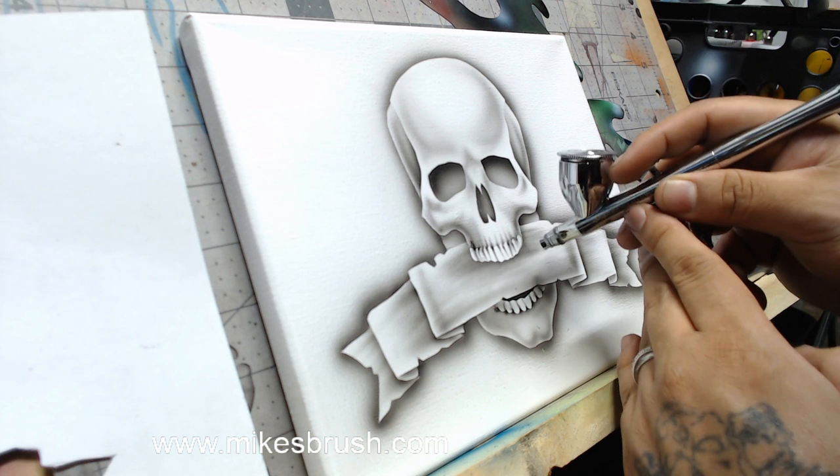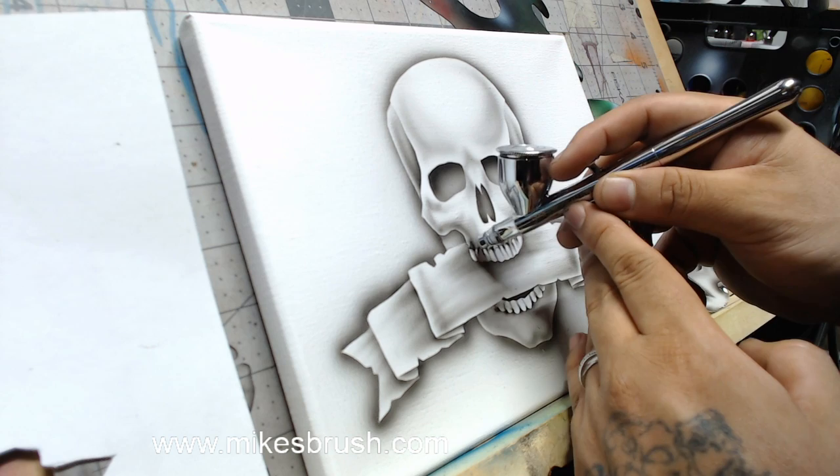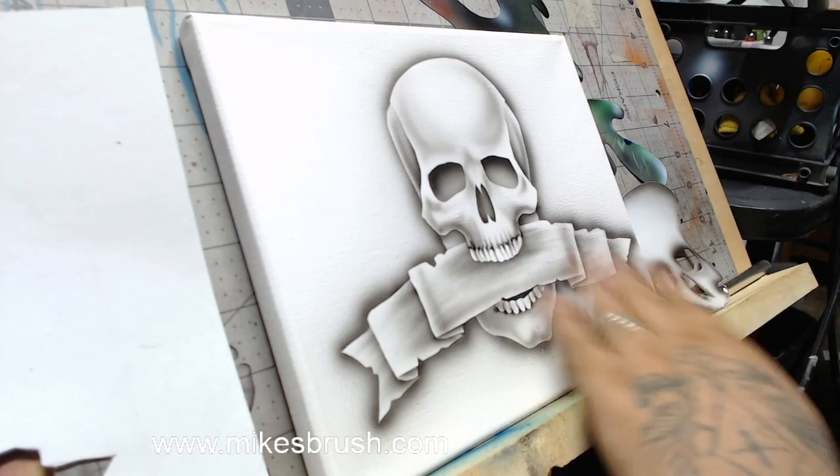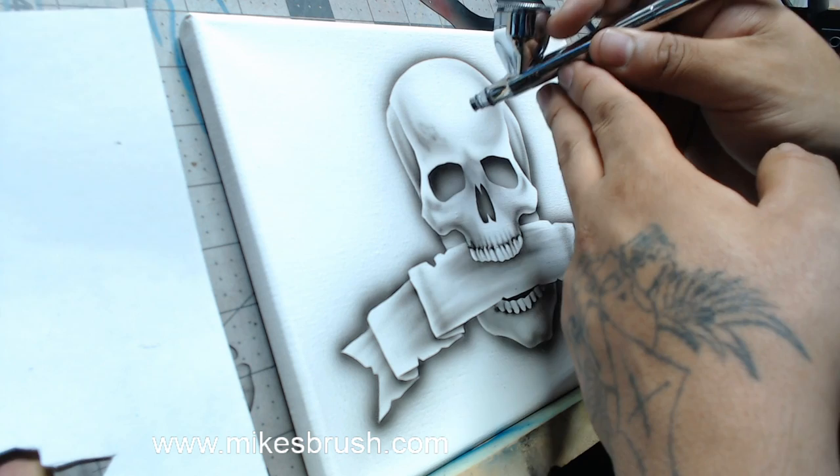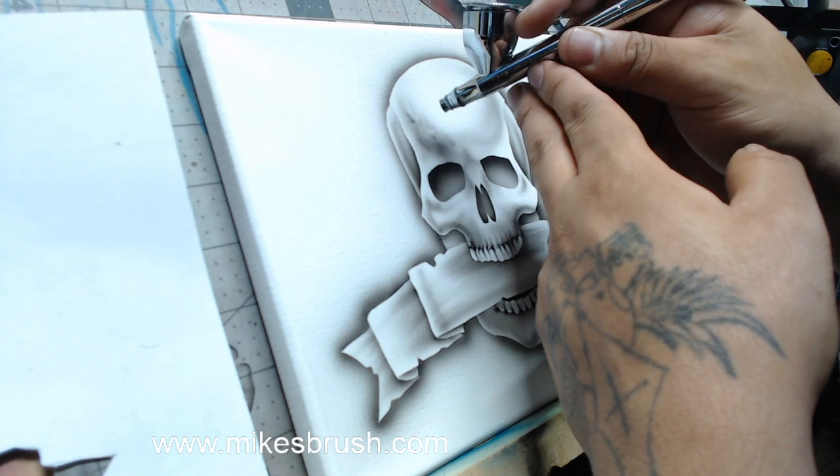And from here, then you can just start adding your own little details, your own little stuff. You know, maybe add some lettering on the banner there. Add a background, you know, maybe add some texture on the skull. All right? And you can just start spending time just kind of adding stuff in. Maybe there's a crack coming here.